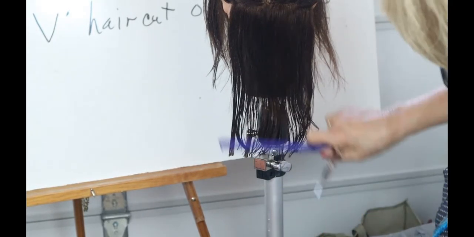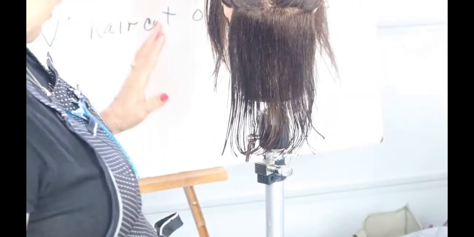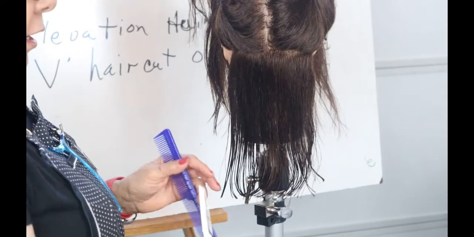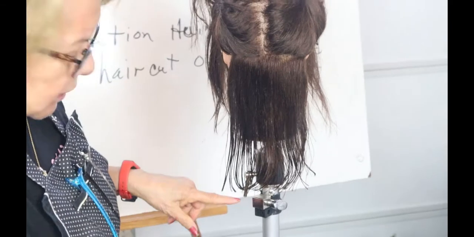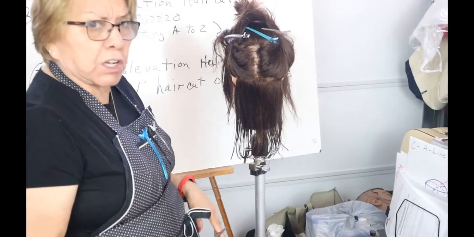And you can see that that's pretty straight. I want to show you something real quick. I'm just going to take off just a little bit more, and I'm going to show you why we don't do it palm to palm. You can see that hard line. That's called the hard line, where you can see a good solid line.